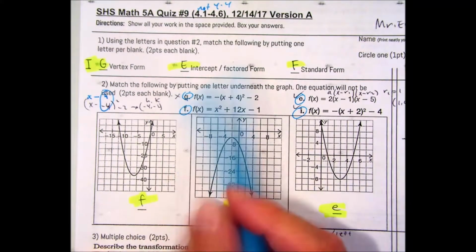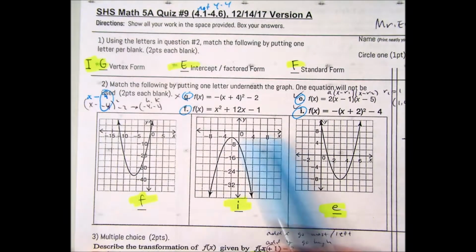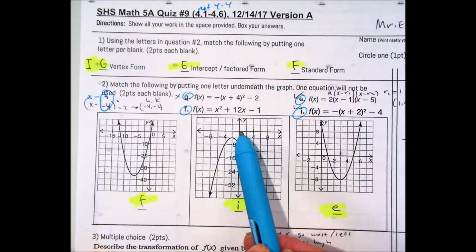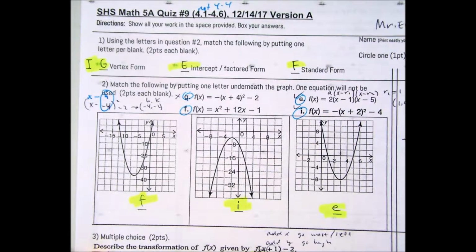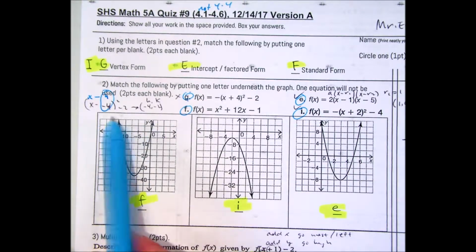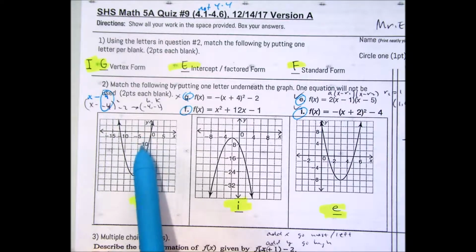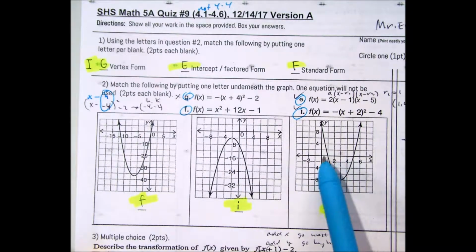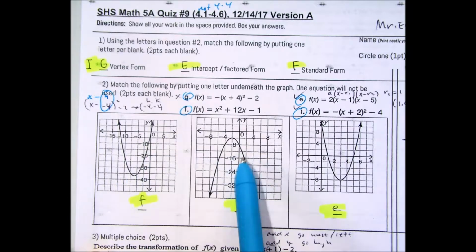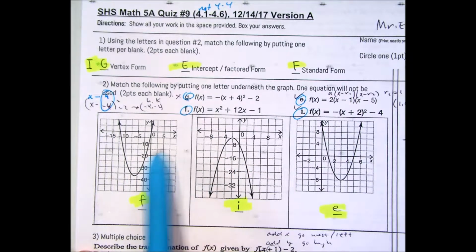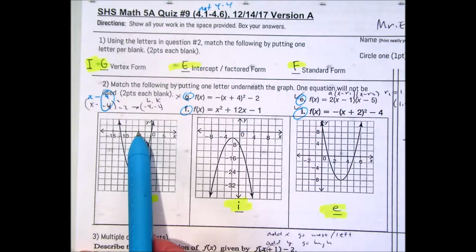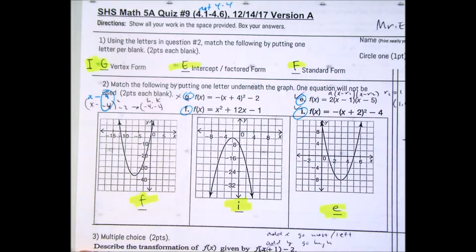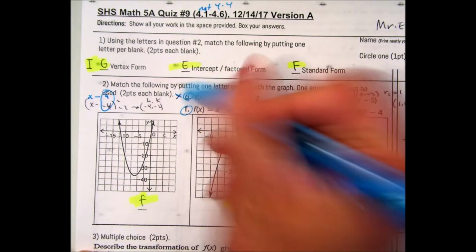So if I go left 4, not that one. So notice how none of these graphs have left 4, down 2. Now here's the tricky part about this. Each of the graphs are different in how they count the x-axis. For example, this one is counting every 2 is equal to 5. So that means each box is equal to 2.5. Does that make sense? So I'm not going to use G.